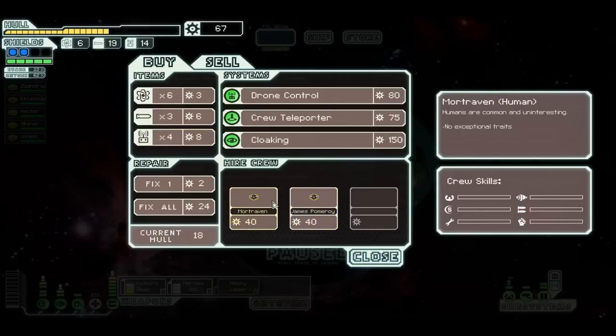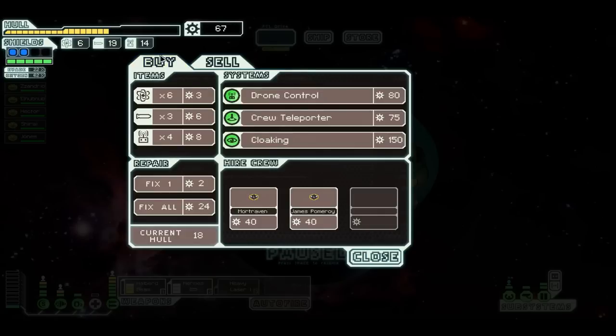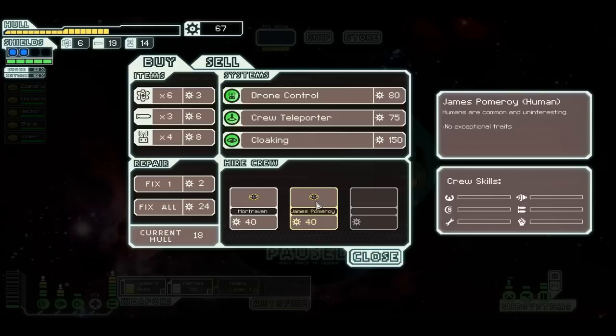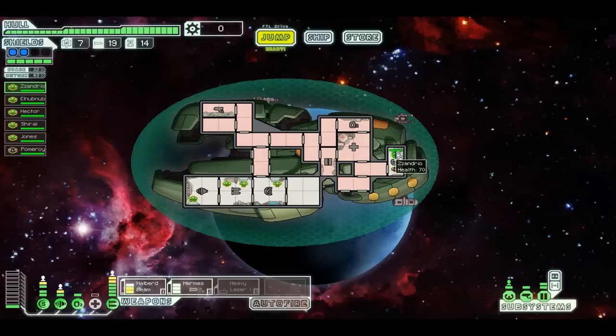Alright, I'd love to have one of these humans. So let's go ahead and get James here. And we'll fix my ship. And we'll send him to the shield room. Okay, next order of business. Get one more weapon and get this heavy laser online.